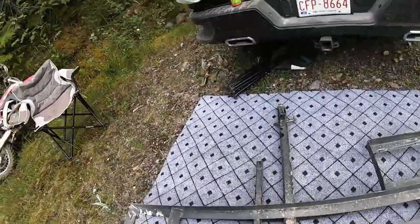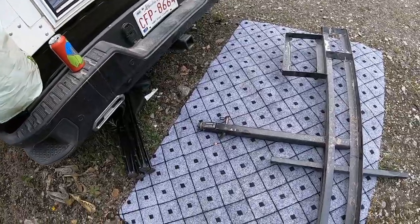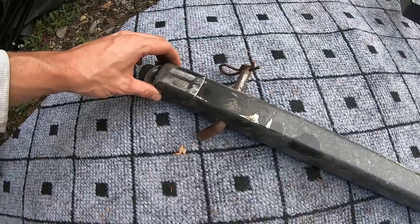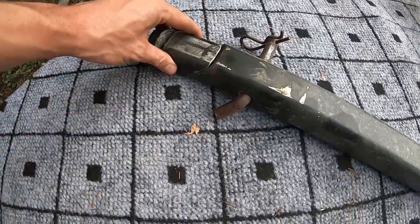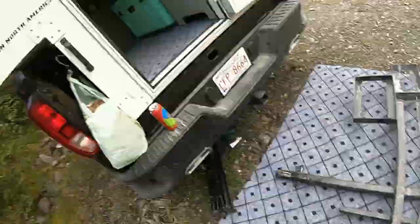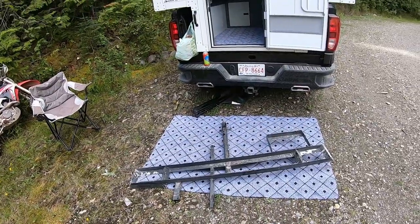I used angle iron for this part here, and the square tubing is pretty heavy gauge so it doesn't bend — it does twist a little bit. It used to rock when I first built it and I had a strap cinching it so it didn't rock back and forth. Then I built this cam kind of mechanism — basically there's a stud in there and I welded a nut. You just tighten the nut up and it cinches it in there tight, so when you're going down rough roads the bike's not going back and forth and reaming out the hitch receiver.